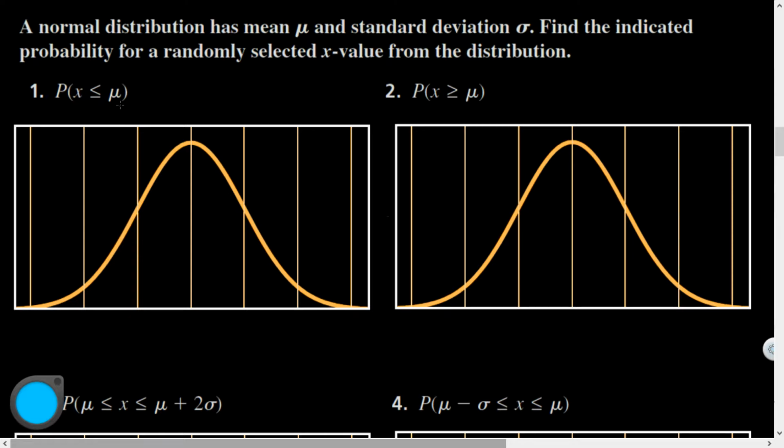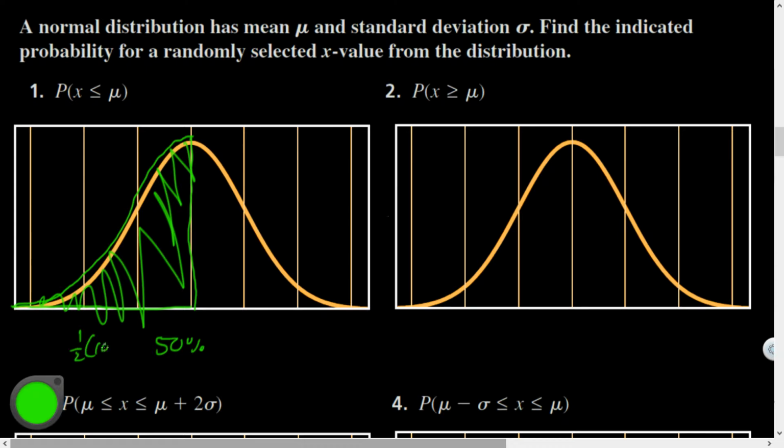So what percent of the data is less than or equal to the, what does this symbol mean? I just gave it away. Mean. It means the mean. So guys, if the entire curve represents 100% of the data, what would just this part of the curve represent? 50%, right? That's just half of 100.